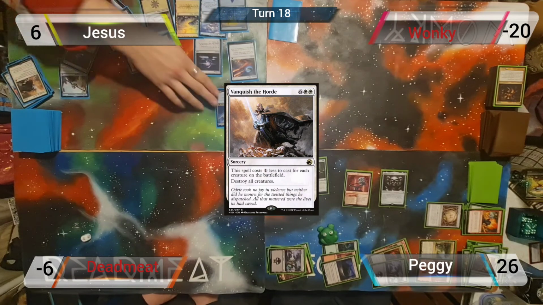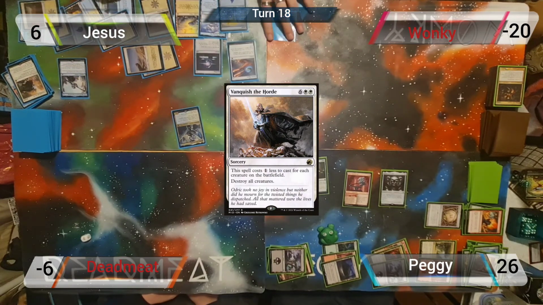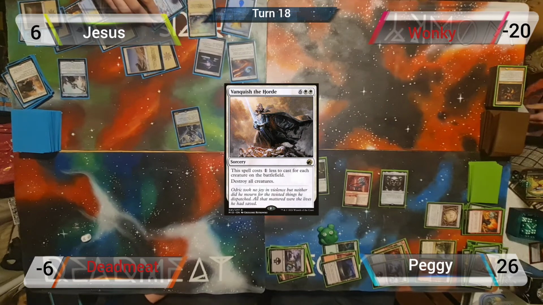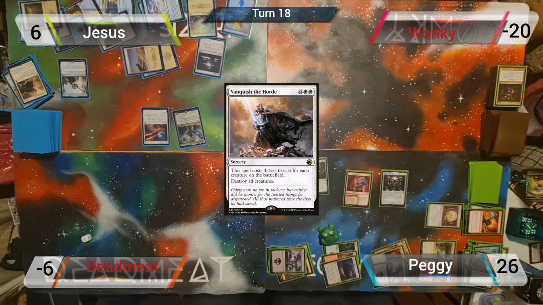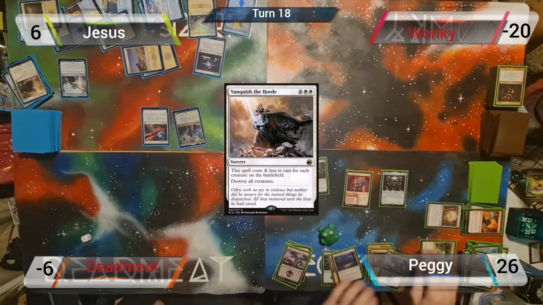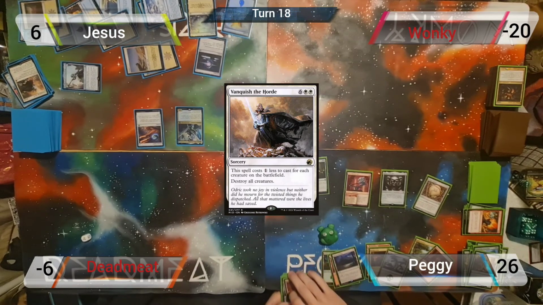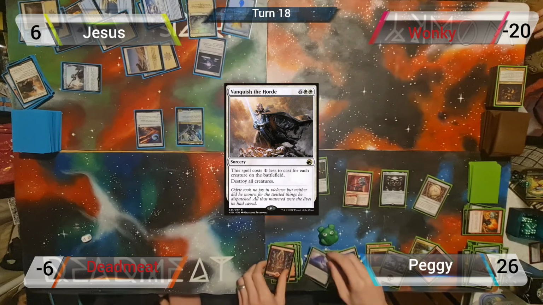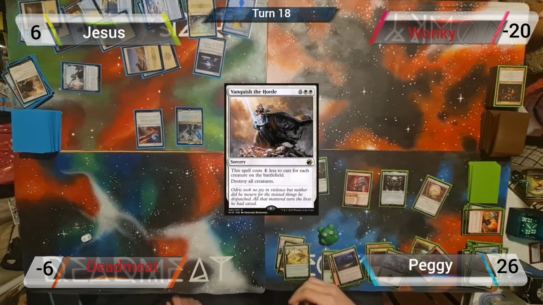So then after that, Jesus is recasting his commander. He's turned his Arcane Signet into a 4/4 creature, which is probably just there as another blocker. His life total is basically forcing him to be on the defensive now. Yep. So he's not overly hopeful as he passes to me, since I've drawn most of my deck. So I'll play a land there and have a little count up.